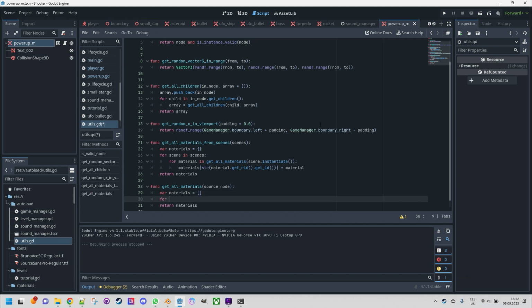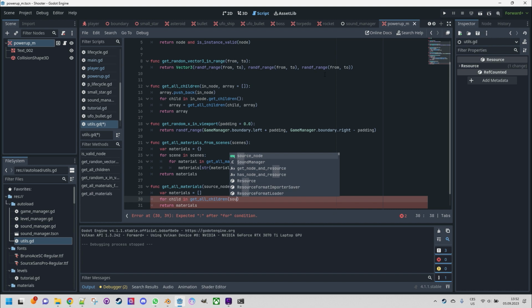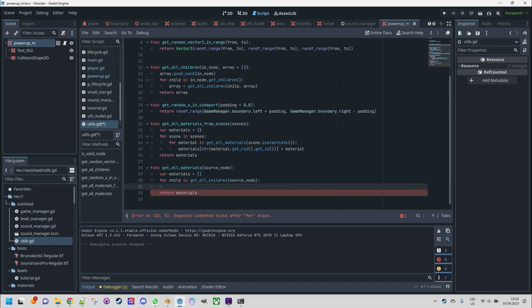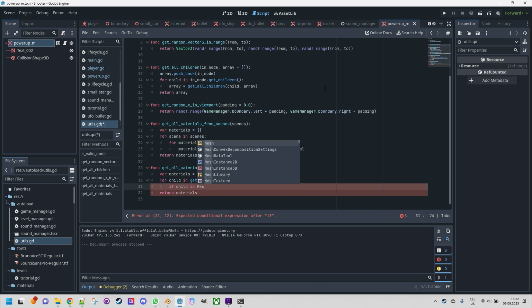Now let's do this. So iterate for child in get all children. This is our custom method we created here to get all materials recursively. Source node. And once we have it, we need to test if the node is mesh instance 3D, because this is where the materials are assigned to.